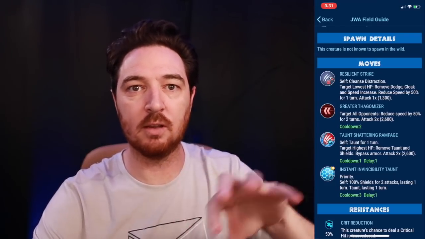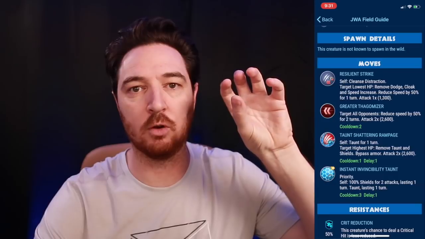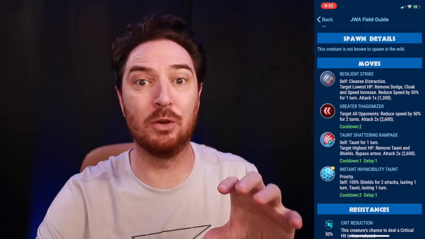The moves for this particular creature are Resilient Strike, which is going to be a one-time attack that is going to remove dodge, cloak, and speed increases. It's also going to reduce your opponent's speed by 50% for 1 turn. Now remember, in our little trilogy here of paper, rock, scissors, resilient is supposed to counter cunning. That is what this move does. It is Resilient Strike. It does exactly as advertised. The problem is, resilient moves just do too much.